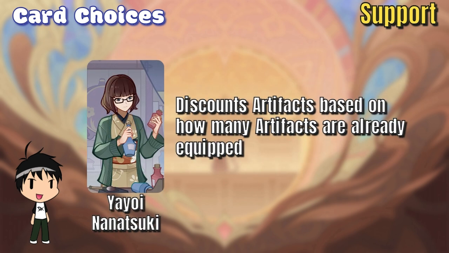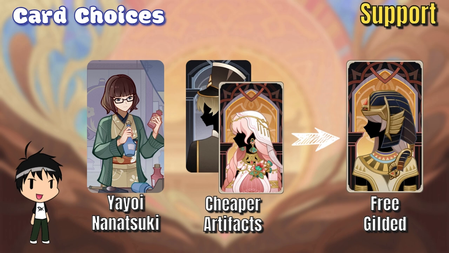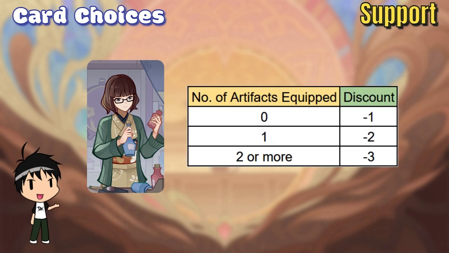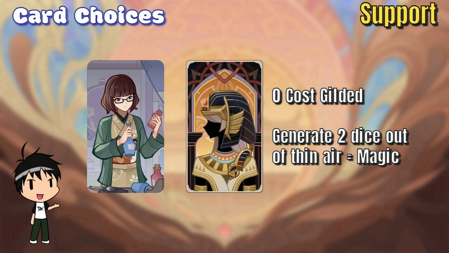Yayoi Nanatsuki discounts artifacts based on how many artifacts you already have equipped. The idea is to play cheaper artifacts, like Vourukasha and Instructor's Cap, to help discount Gilded Dreams, as Yayoi works like this. Having no equipped artifacts, she deducts the cost by 1. Having 1 character equipped, she deducts the cost by 2. And having 2 or more characters equipped, she deducts the cost by 3, thus making Gilded Dreams create up to 2 dice out of thin air, hence magic.